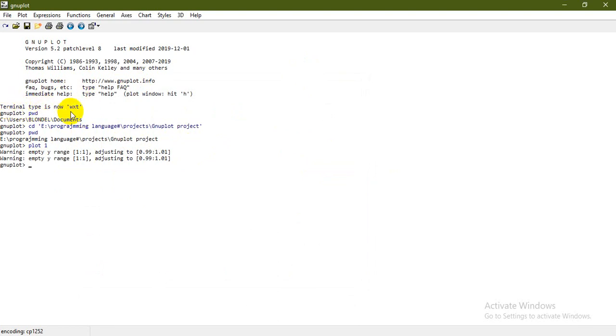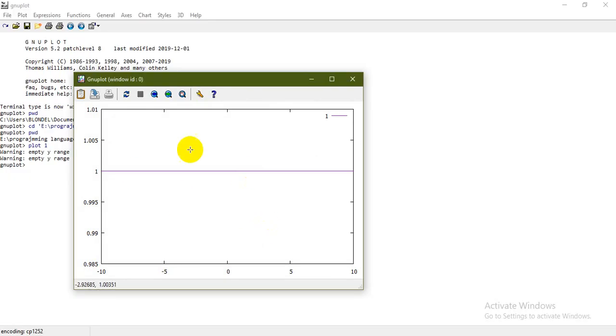So there are different devices which are being used to plot your graph. As you input this information, which is plot 1, the device processes it and outputs it as your graph here. The device which is used in outputting the graph here is called wxt.